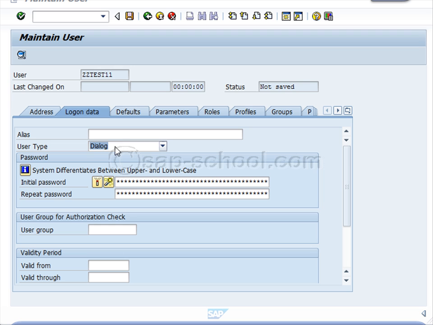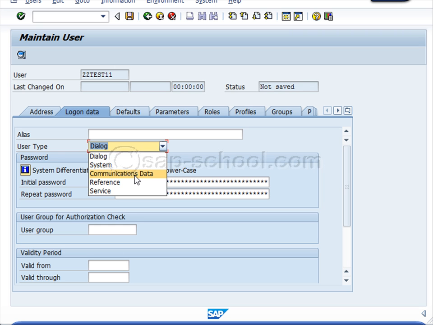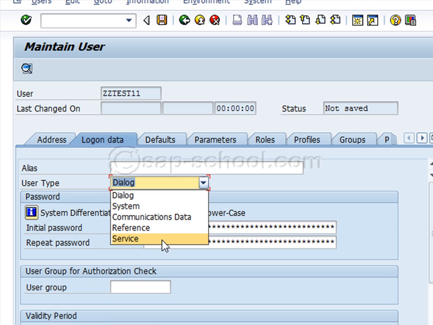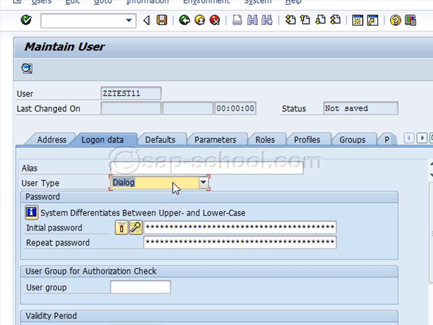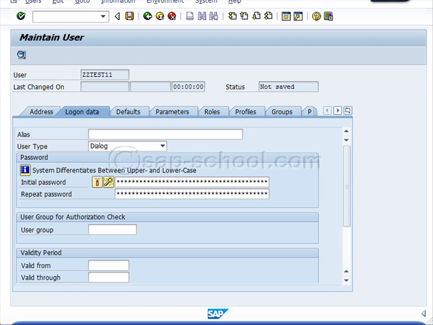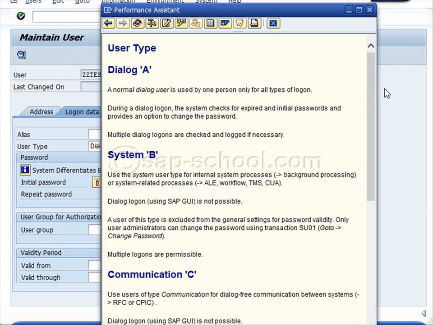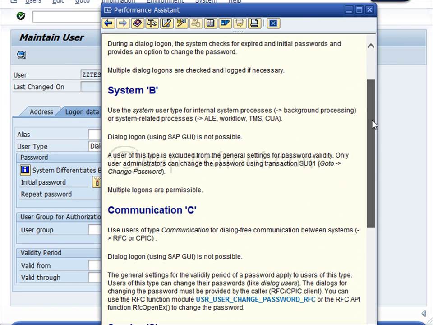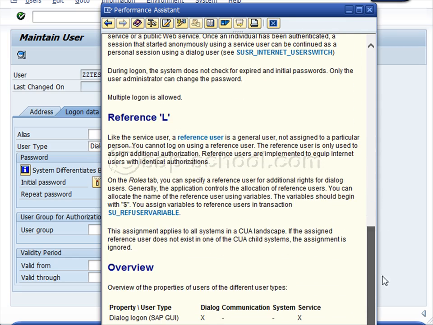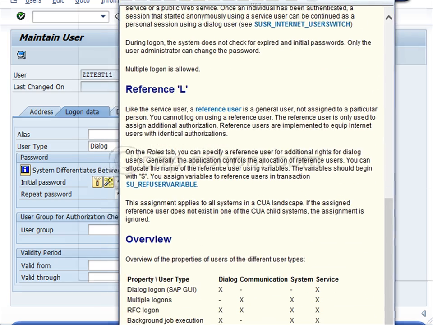This user type can be of 4 different types: dialog, system, communication, reference, or service. The reference one isn't really used, so the active types are just 4. If you want to find out what these mean, you can just do an F1 on this field, and SAP help will tell you what each of those user types means.